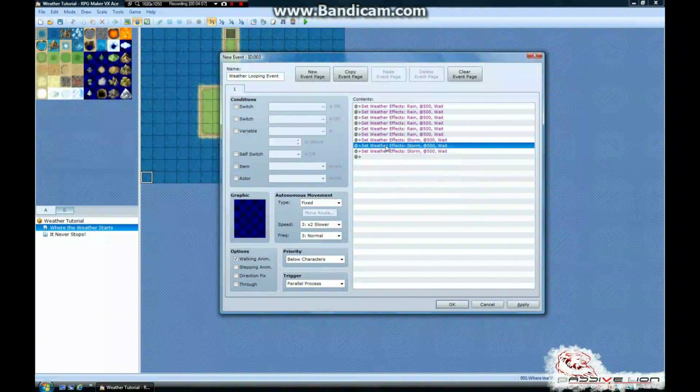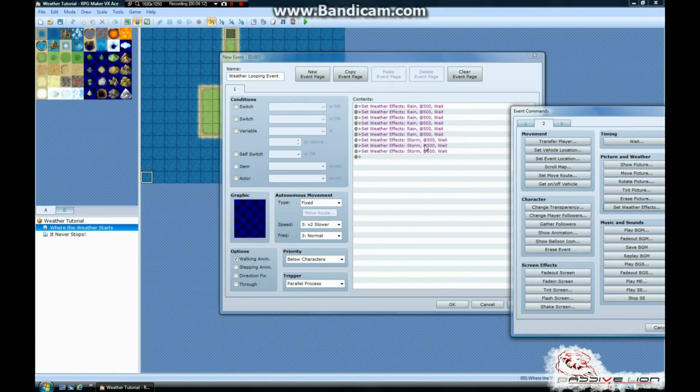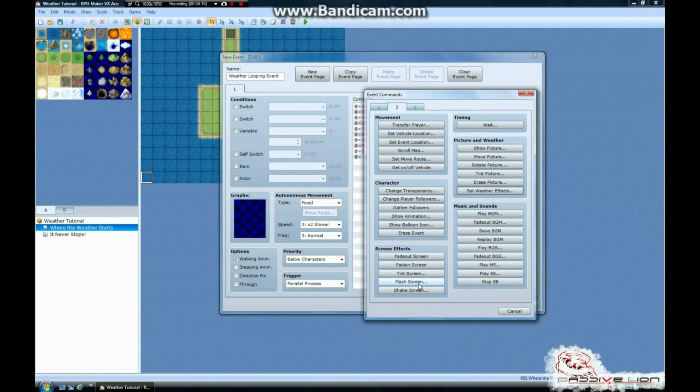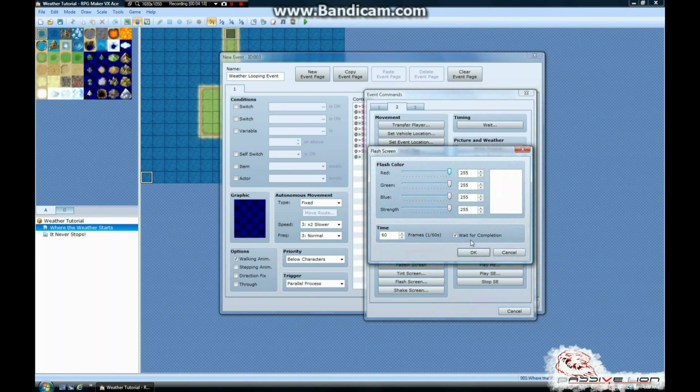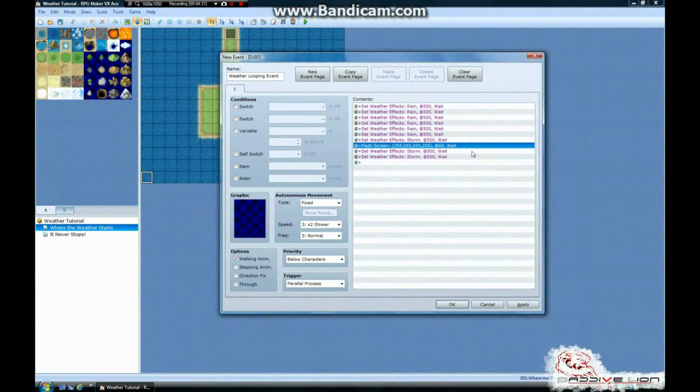So you're going to go ahead and right-click on one of them and click Insert, and this is going to place it right before that storm command. And you're going to go down to Flash Screen. And I actually don't change anything here. This is a pretty good lightning type flash, what it gives you to start with. Make sure wait for completion is checked, and this is pretty good. So we're going to keep that, and we're going to put it wherever we want it, pretty much.